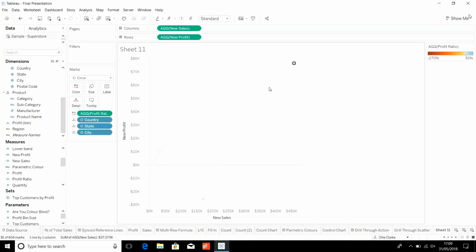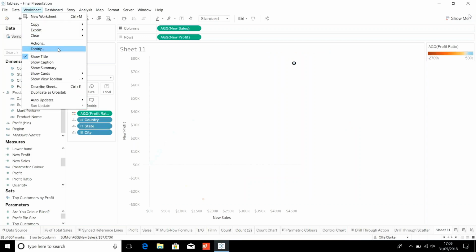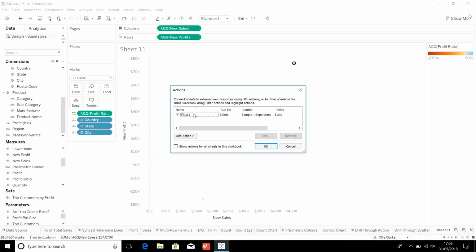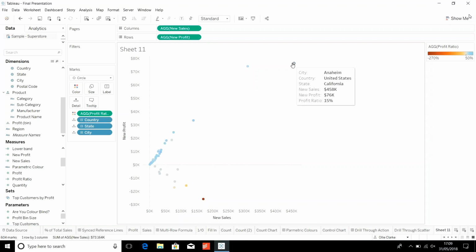You just delete the action. That's one. Staying highlighted, so it should show now as well. Yeah, so there are 81 circles. So there are 81 cities in that state. Yeah, and they're all in the same spot.